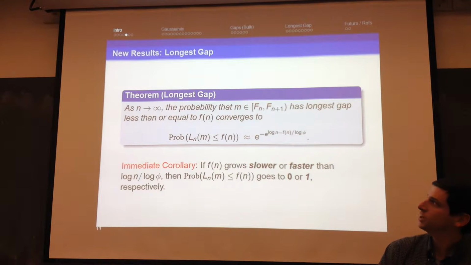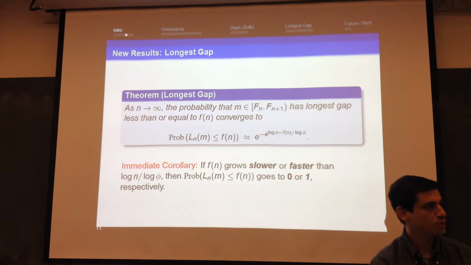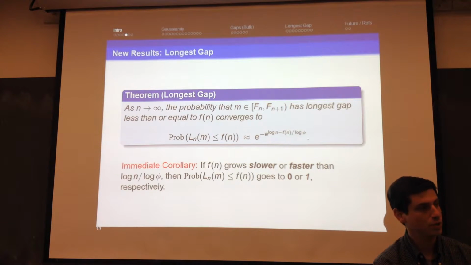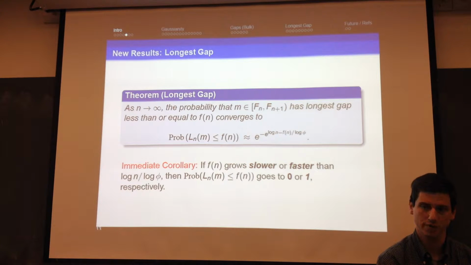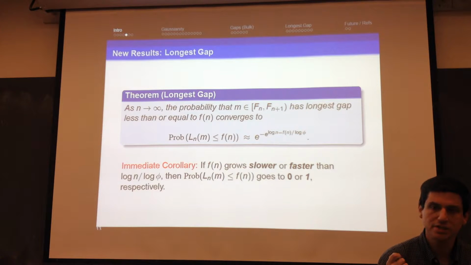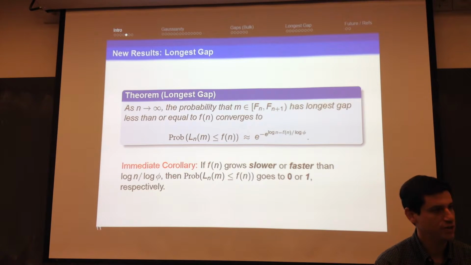Another thing you can do is longest gap. So if I give you an m, what's the probability distribution of how long you have to wait before you have another summand? Well, okay, that's what we just did. But a related question is, what's the longest you expect to wait? Not surprisingly, the more summands you have, the more likely it is that you have a longer wait somewhere in there. So this goes back to a very similar, simpler problem. Say you have a fair coin and you flip it a lot of times. What's the longest run of heads you could have, or the longest run of tails you could have? We analyzed this before. Where did we analyze this?